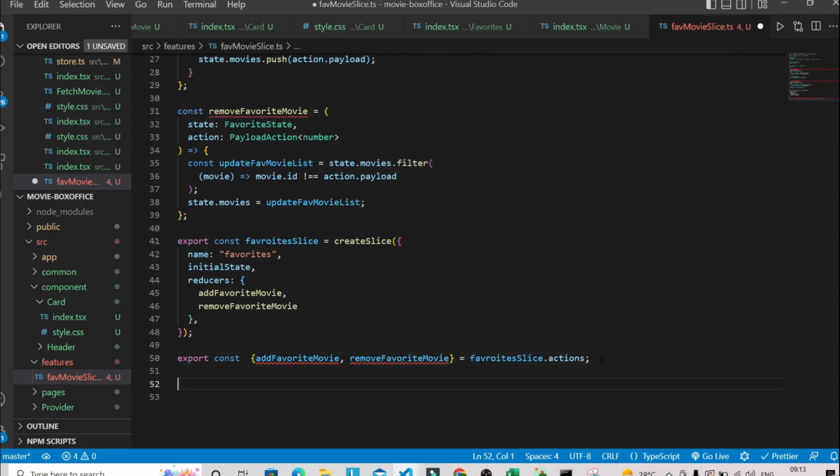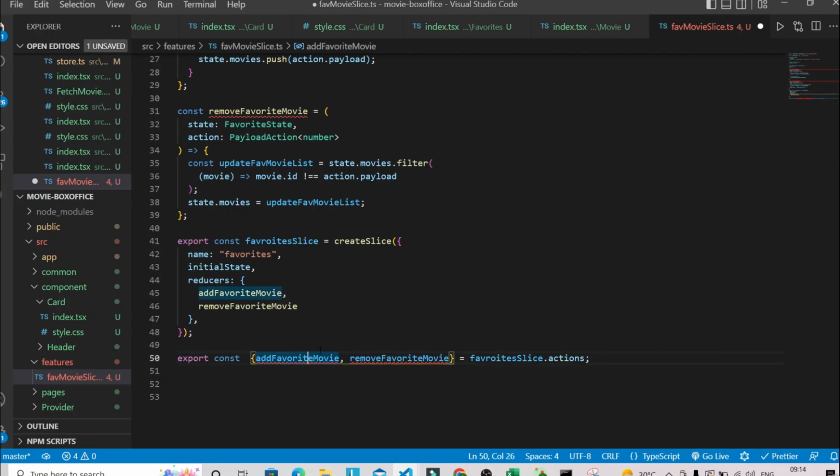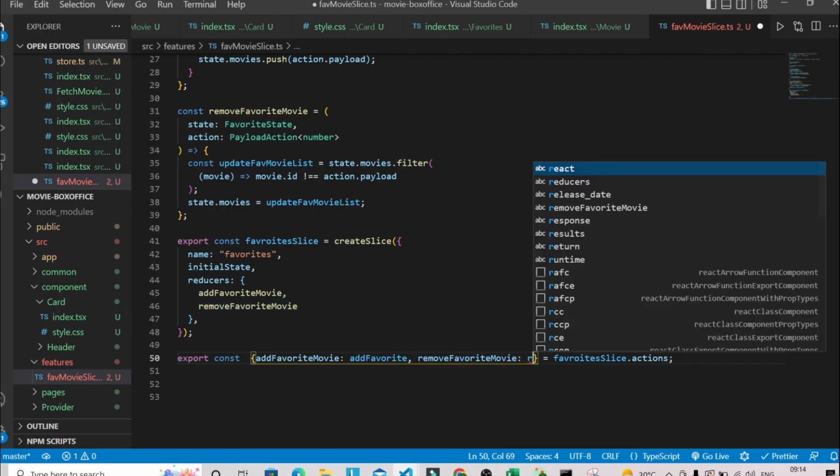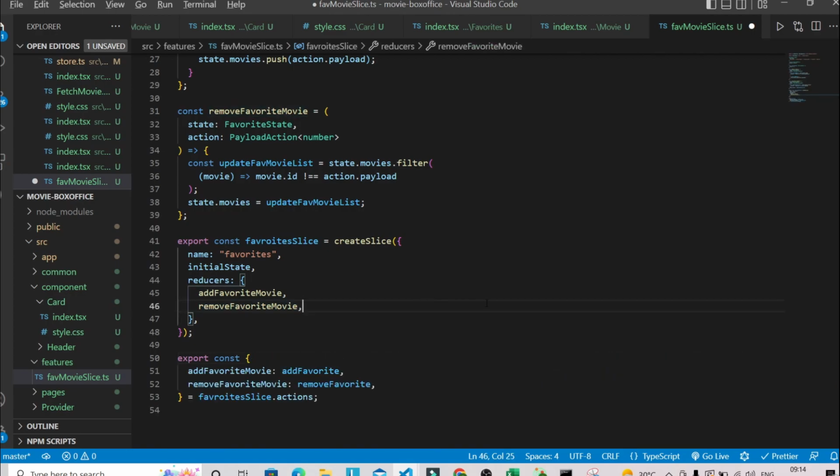Now we have to also export our reducer. So here we are getting cannot redeclare block scope variable. Okay, so we can rename this one. So it will be add favorite, and let's give here remove favorite. Okay, let's format this one.